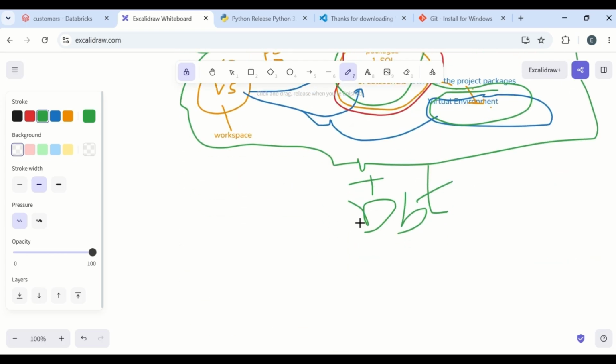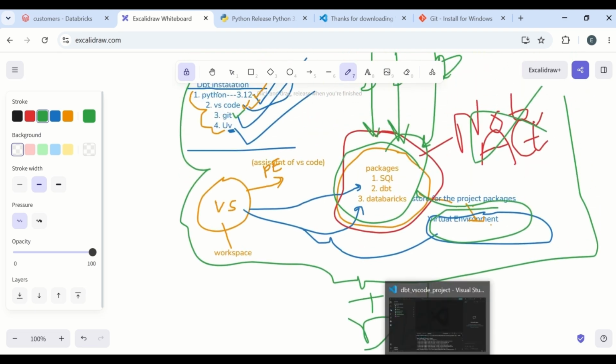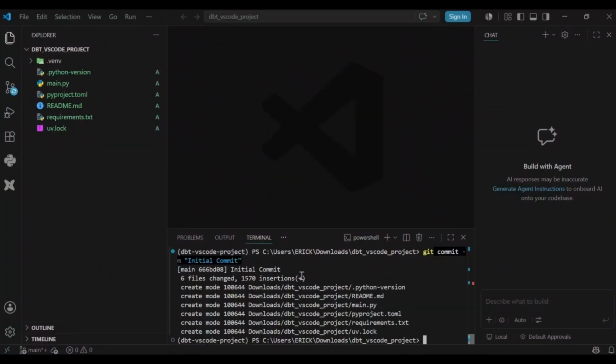So we have dbt in our system now. So now let's initiate it. Since we have the relevant resources, let's initiate dbt.